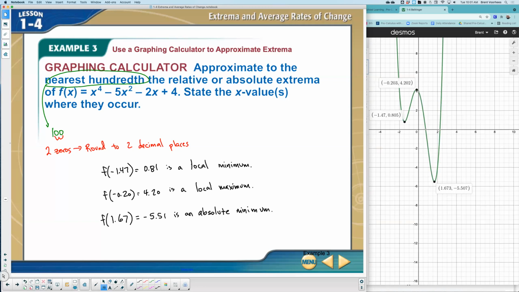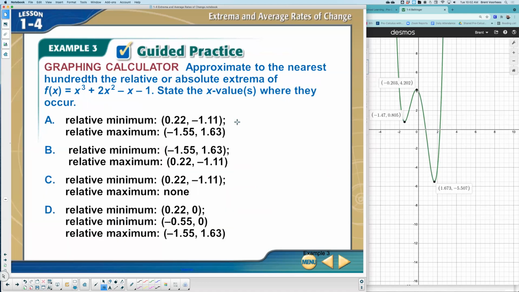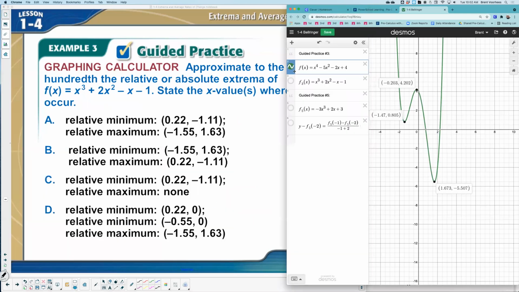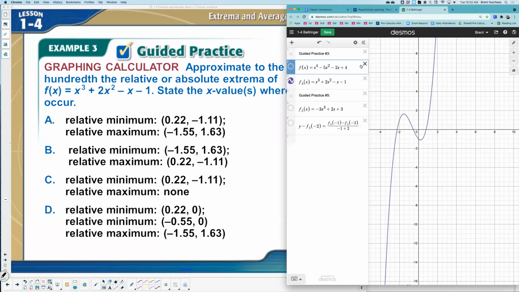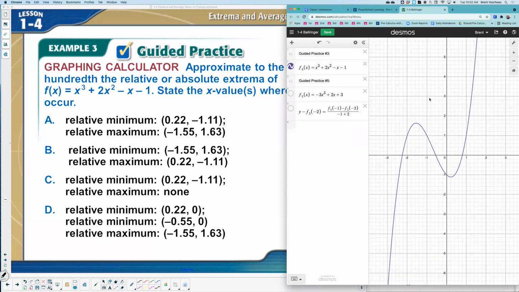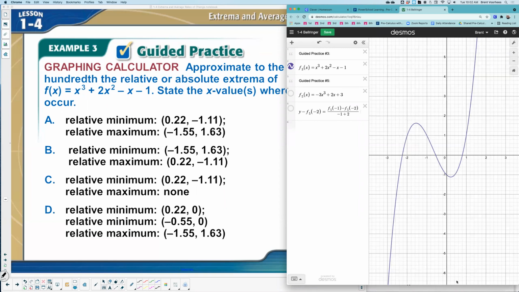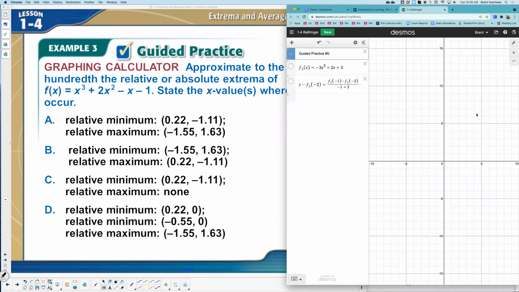All right, with that, here's your problem. And like I said, you don't even have to type this into Desmos. All you need to do is turn on that next graph right there. If you turn that on, you should be able to get your answers. I'm going to zoom in, but I'm not going to click them for you. I'm going to let you click it. What I'm going to do now is close off guided practice number 3. I'm going to clear that, and I'll also press the home button for later.